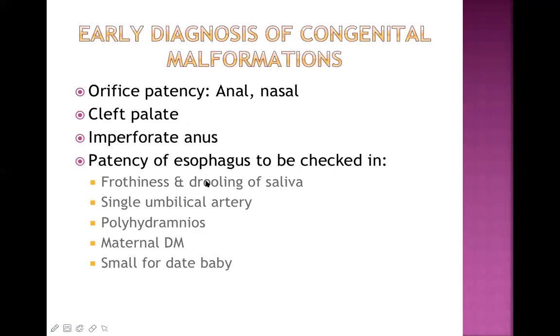And then patency of esophagus should be checked in this type of situation. What are those situations now? If the baby is excessively frothing and drooling of saliva. In this situation, the patency of esophagus has to be checked for esophageal atresia. Now, can anybody answer me why the baby drools the saliva or froths excessively in esophageal atresia? What is the reason for this?